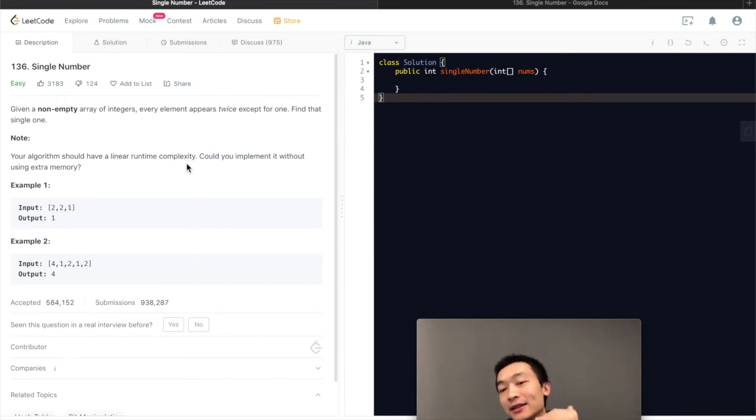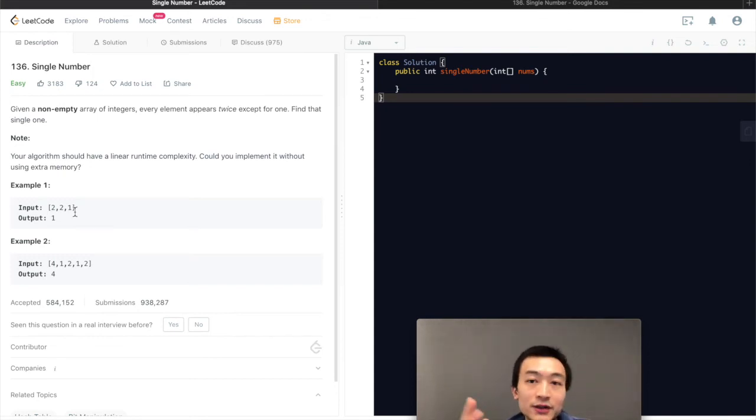Okay, and after that explanation, we go back to this problem, single number. How can we apply this idea to the single number problem? It is very straightforward, right? Every single number that does exclusive OR with itself is going to become 0. And the only remaining bits are going to be the single number that's left out, which appears only once in this array, because it doesn't have another copy of itself that can balance off all of its bits. Then we'll just return that number, right? Very straightforward.